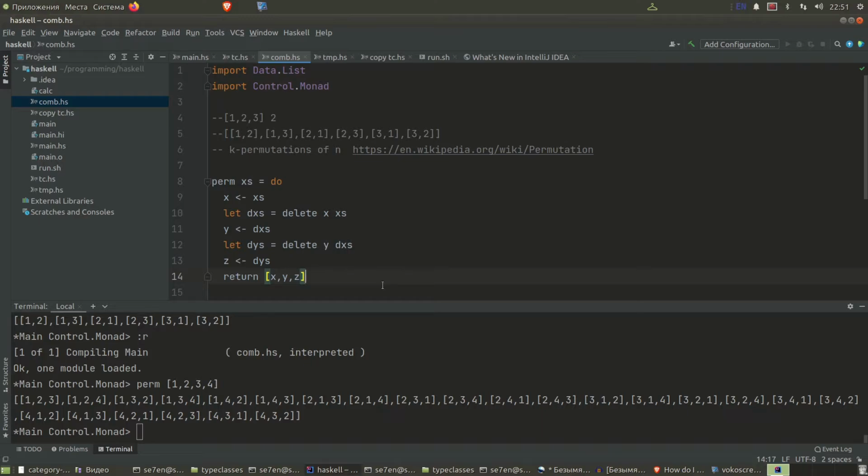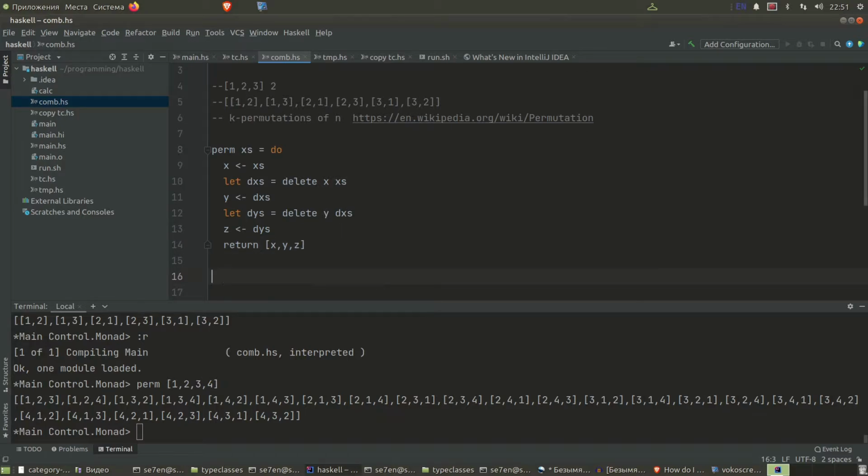We know that I can rewrite this do notation with the monadic bind function. So let's do this. I will call the new function prm, and it takes xs, and it takes this n, which shows how many elements I need to choose from my initial set.